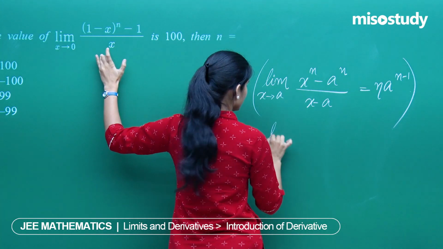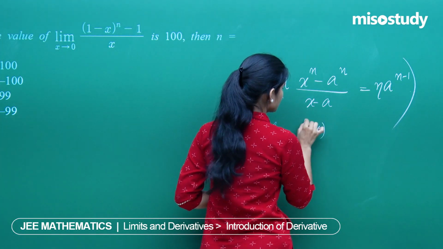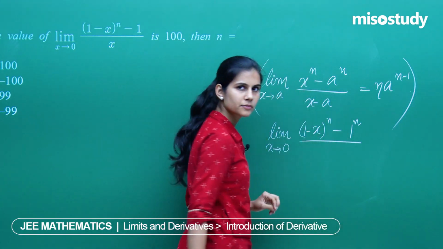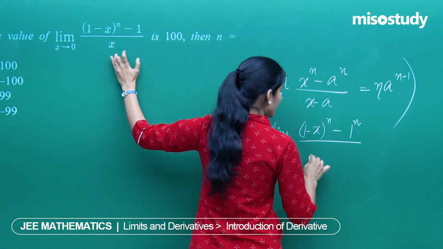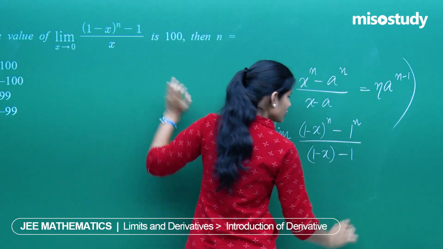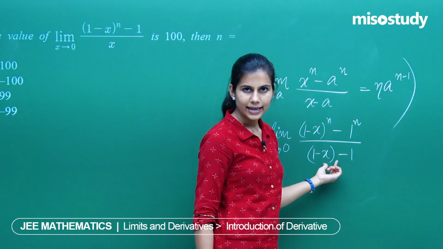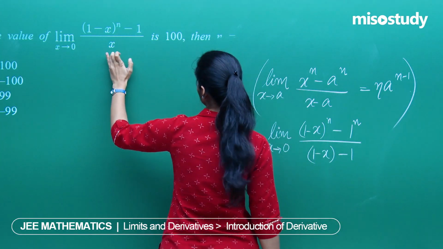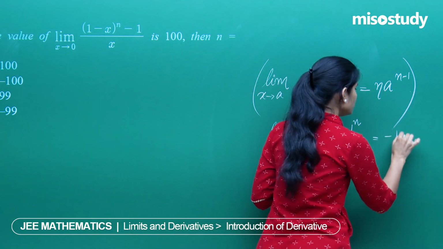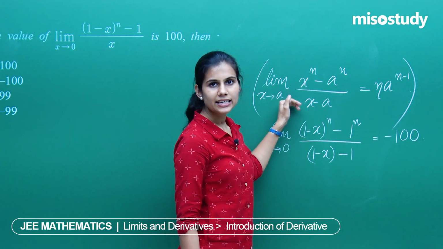See, look at the expression, limit x tends to 0, 1 minus x to the power n minus 1. Now this 1 can be written as 1 to the power n, not a problem, right? Then in the denominator you have x. So basically to create 1 minus x, you write it as 1 minus x minus 1. But when you resolve this, you actually get minus x in the denominator, not x in the denominator. This value is given to you as 100. So minus of this value is going to be equal to minus 100 because there is a minus sign extra. And now things are completely replicated as per this.